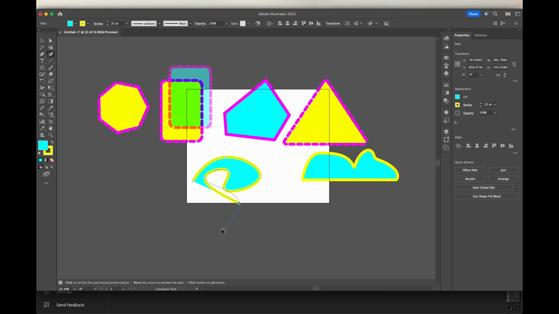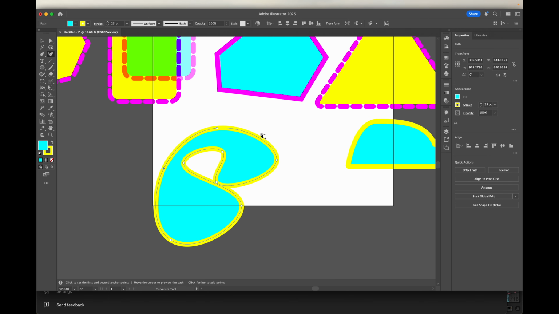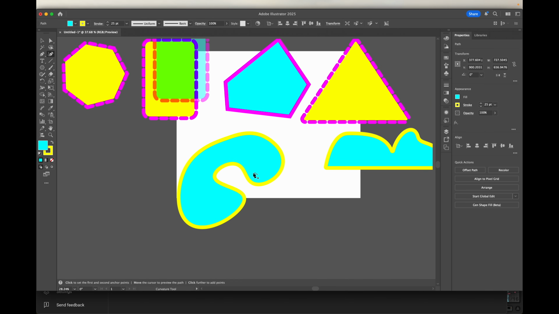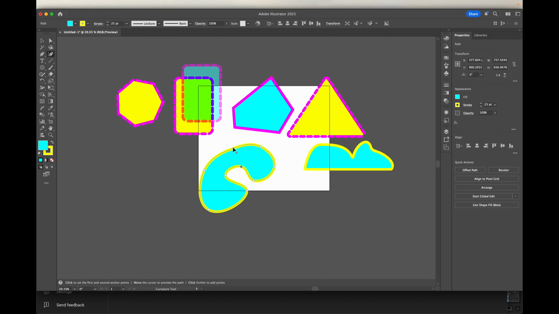Depending on what types of shape you're looking to draw, I'm going to go ahead and just finish this off, because it does draw curved shapes very, very well. Again, much like the pen tool, you can hover over a place on the path here and click to create a new point. If you hover over any point that already exists, you can move that point around to adjust the shape of the curve. It's a really nice, fluid tool that allows you to continue to manipulate this based on that initial shape that you've been working on.